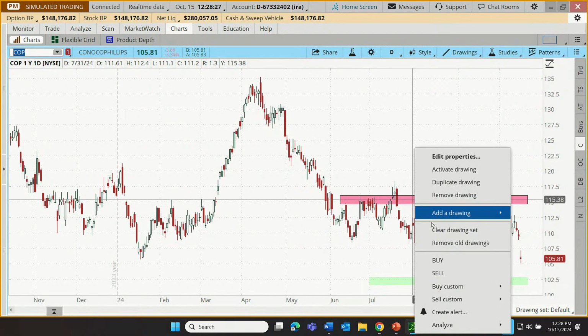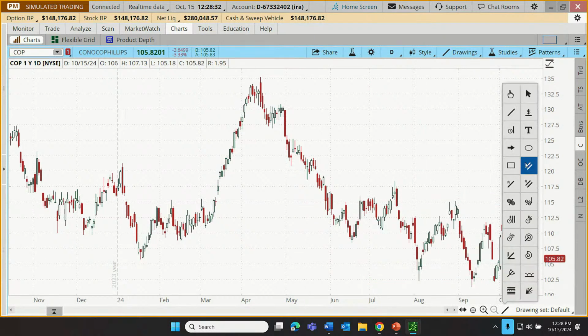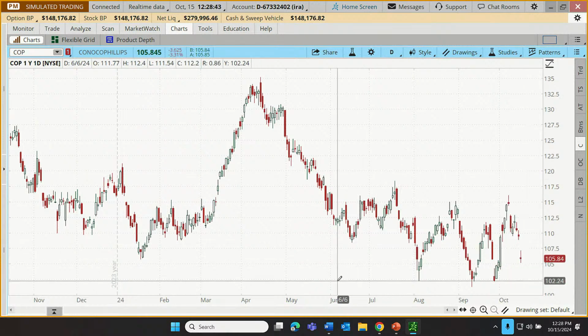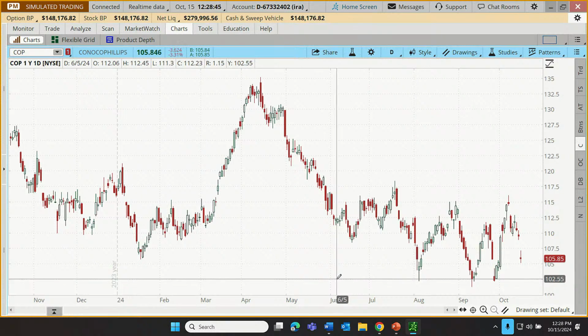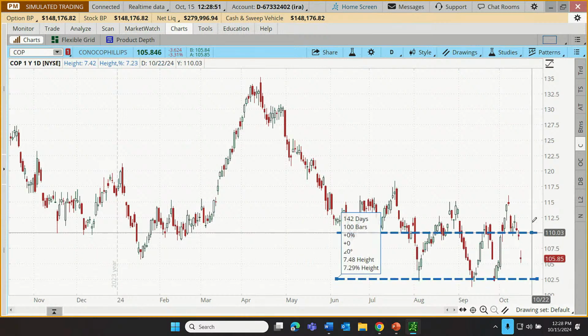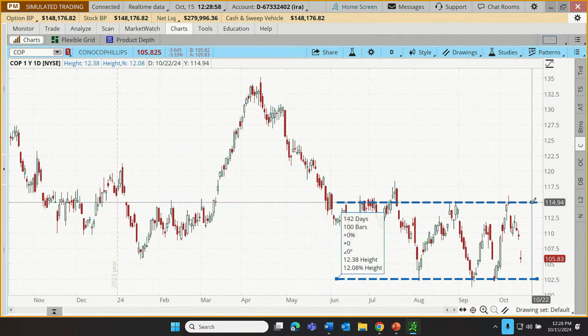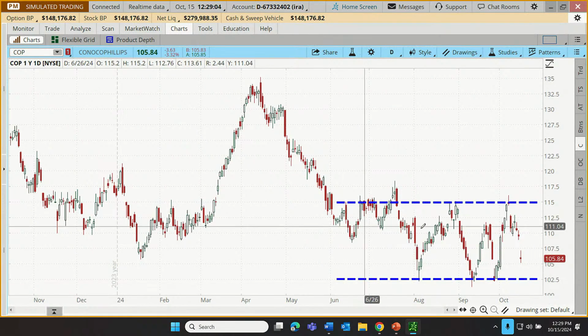I'm gonna get rid of these drawings here. Let's right click here. I'm just gonna clear the whole drawing set, and I'm gonna replace that using our channel tool. Yeah, so channels actually merit their own tool on Thinkorswim. So I'm gonna select the channel tool, and this allows us to draw parallel lines. So let's come down here to the support. I'm gonna click once, move over to the other side of support, and click again. And what that does now is it activates a second line that's ready to go. I just position that second line where I want it. It is parallel to the first line. And when I make my third click, it positions that line.